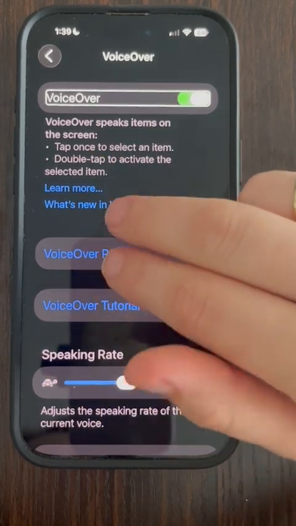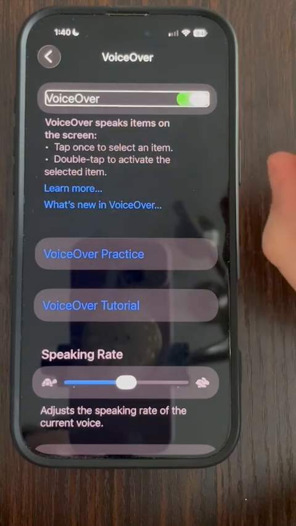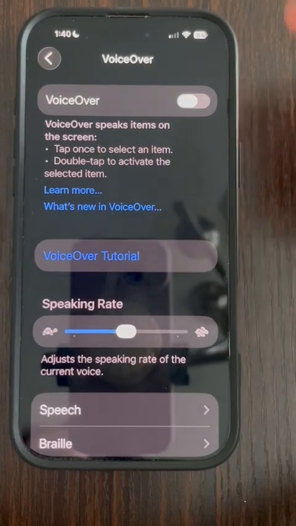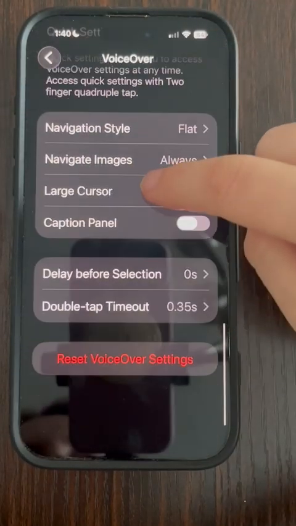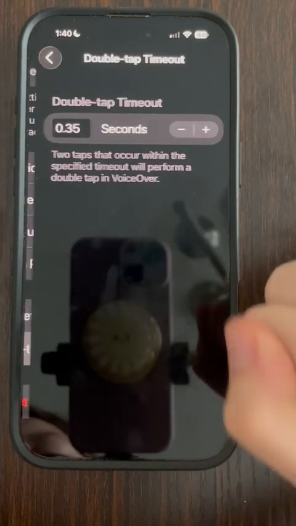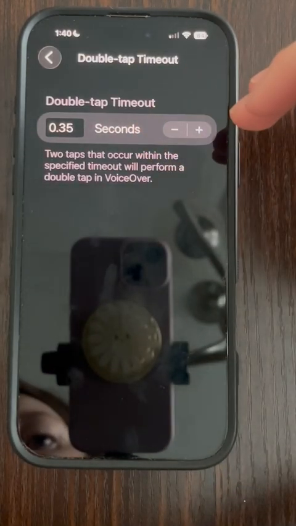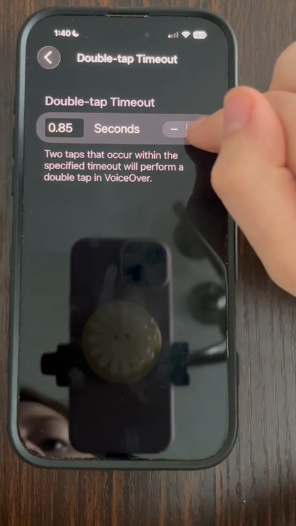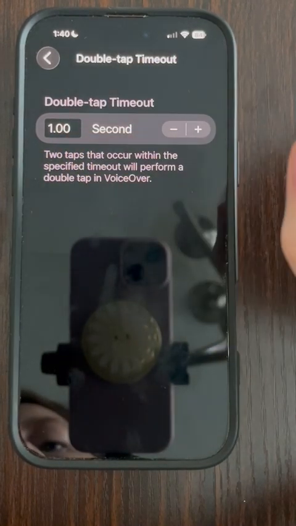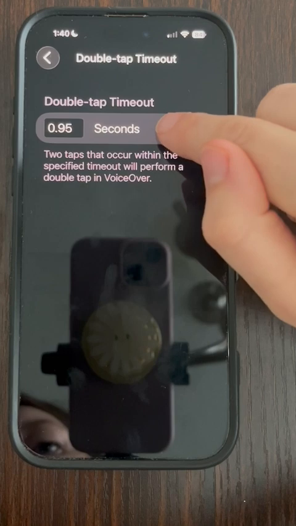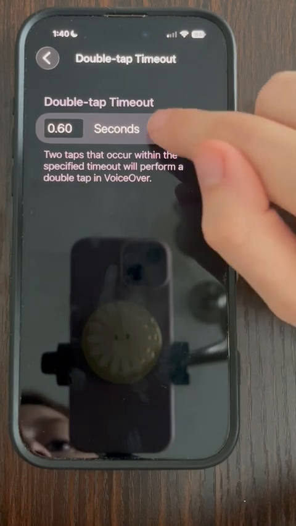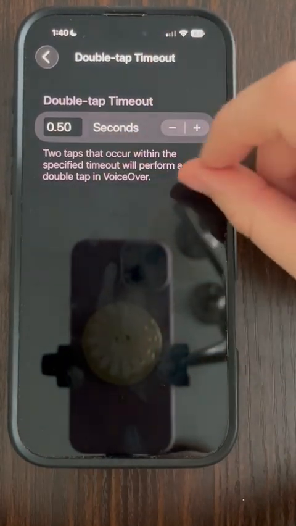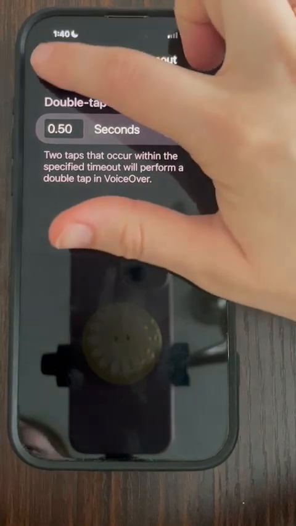Another thing that a lot of patients like is sometimes they have trouble doing the tap tap whenever they have to click on something. So if I wanted to turn this off, I would do my tap tap. VoiceOver off. But that's pretty fast. So some people prefer this down here, double tap timeout. You can change the time so that you have more time to do it. So if I move it up to 1 second, any 2 taps within the second is going to be a double tap. Usually something more like 0.5 is a little bit better for someone. So they've got half a second to do their tap tap. So the half a second is in between their first and their second tap.